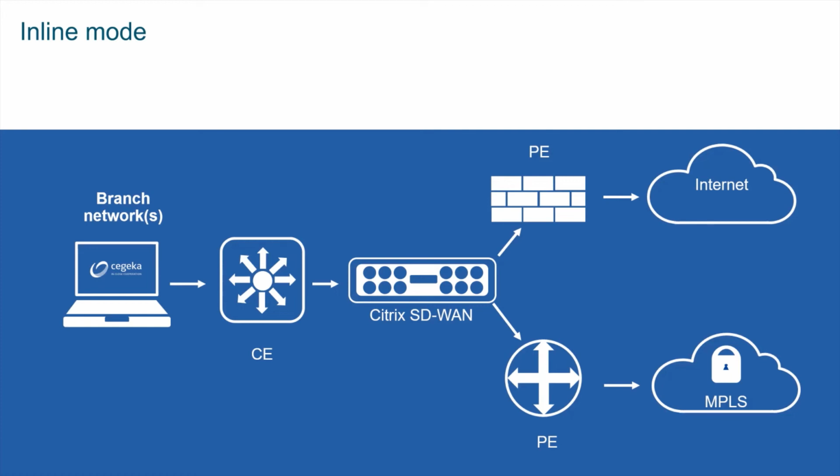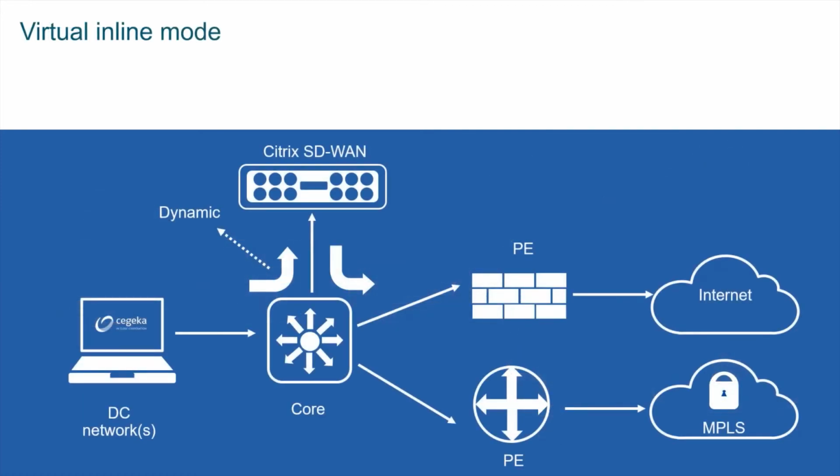this presentation. First off, let's talk about the last mode of deployment, that is virtual inline. And first off, let's state that in this case you need a routing protocol, and please use the routing protocol that you're comfortable with. So OSPF, PBR, BGP, or static, use the one you like. In this case, if there's traffic that needs to be sent down the virtual path or down your other branches, it is routed to your Citrix SD-WAN dynamically, and after that it's sent down the virtual path, consisting of, in this case, internet and MPLS connections.